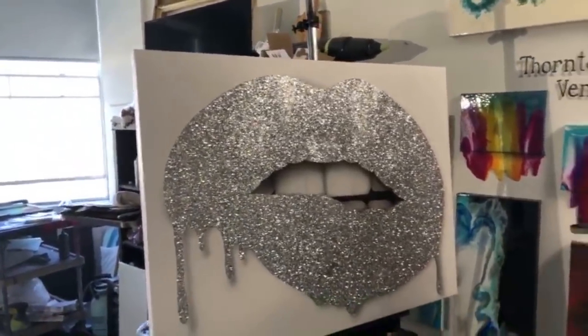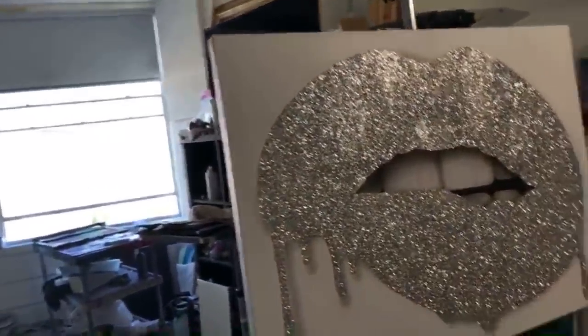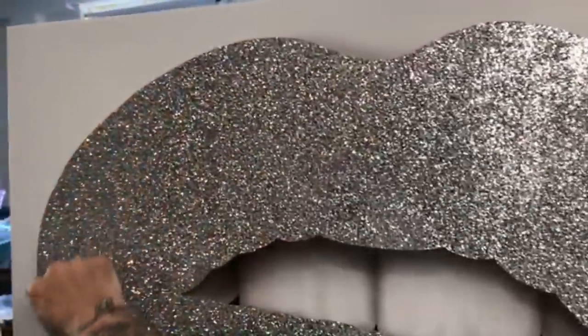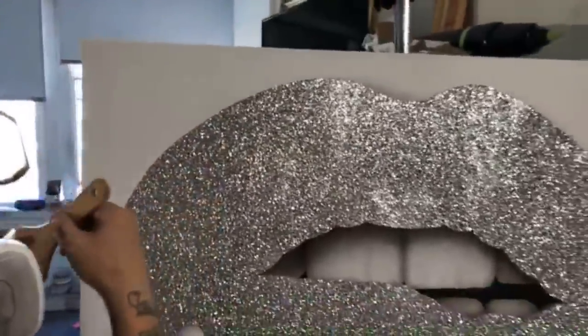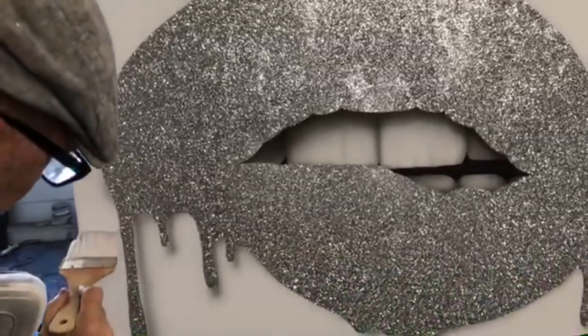Before you do the airbrush stuff? Yeah, because I always do it right after, and I feel like it knocks it off more, because I have to give it some shadow. The only thing I don't want to do is because it's a white background. That's why we charge a little bit more for white backgrounds.